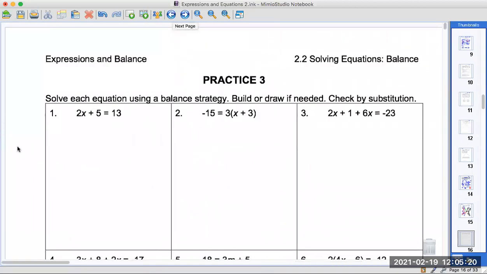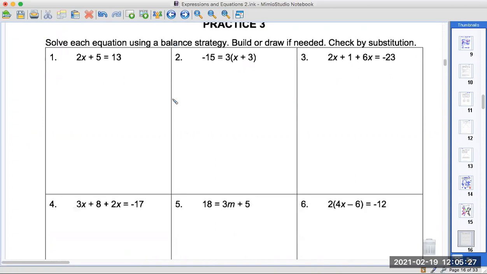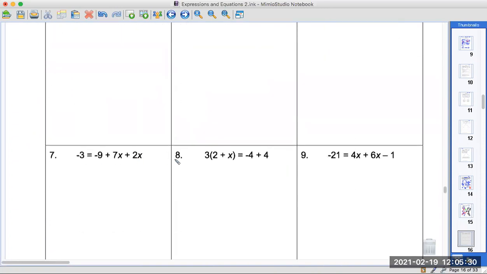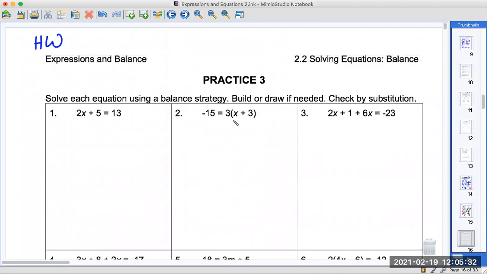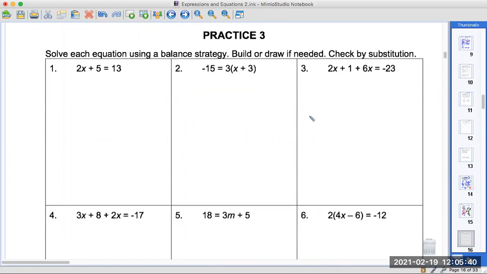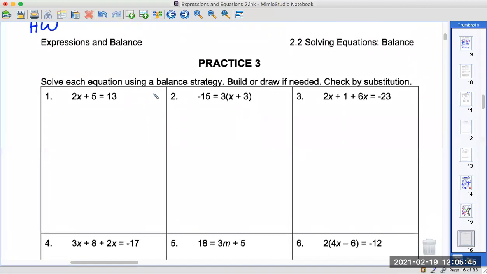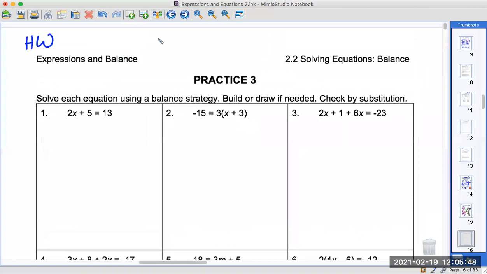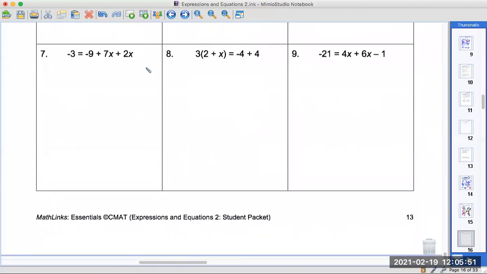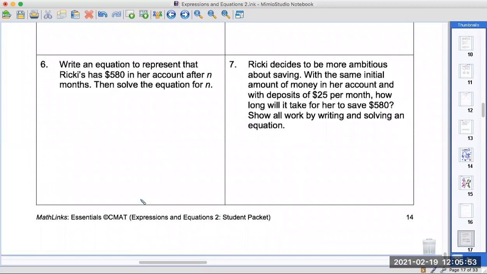Page 13 is homework. And the harder ones, if you don't finish that, we can finish it in class. These are getting really hard. Okay, so try your best. You might finish number 1, you might finish number 2, but then you start struggling. So when you start struggling, don't despair. Wait till we're back in class, okay? At least you're gonna try. That's all I care, is that you try your best. So that's page 13. 14 is notes.